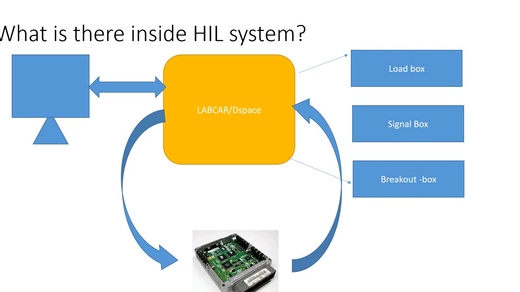Why is it important to test the ECU in the lab? Every time you develop an ECU or code for the ECU, you cannot go to the test track — that costs a lot. Instead of testing directly on the vehicle, you can test in the lab, verify, and validate your software. It is easy to test, easy to validate, cost-effective, and saves a lot of time. That is why HIL systems are very beneficial. In this video I covered what kind of tests are done in the HIL system and the top-level components of an HIL system. Thank you for watching.